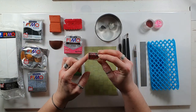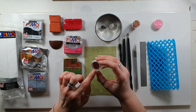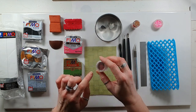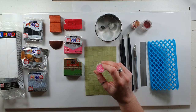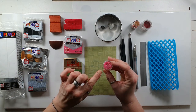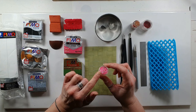This is a medium sized glitter, so it's not fine dust. And it's literally just bright red. This is a dust, really, really lovely. And it's called Red Rose. So it's a fine dust, this one, but it sparkles quite nicely. And then I've got the pink here. I have got red and pink, and yes, they do clash, but I tell you what, they look really good when you've got them on a plant. So this is the pink glitter, and again, it's sort of medium size, it's not fine, but it's got like a holographic effect, so it's quite nice.